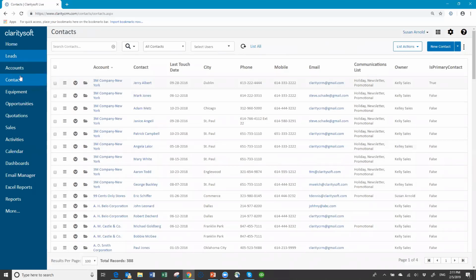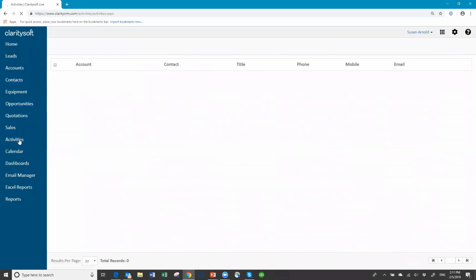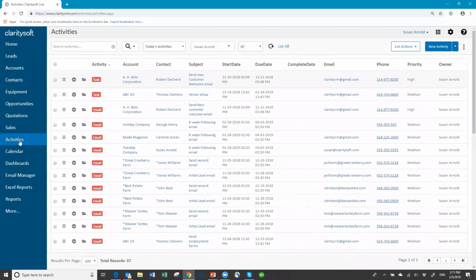And each module really follows that pattern, because in opportunities, you're seeing a list of all of your sales opportunities that are associated with all your accounts. And the same thing in quotes and sales and activities. Activities is where all of your activities gather to show you a list of everything that you've either completed, everything that you have scheduled for all of your different customers or clients that you're working with.